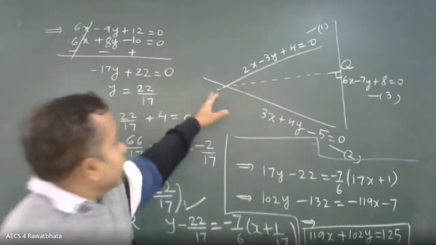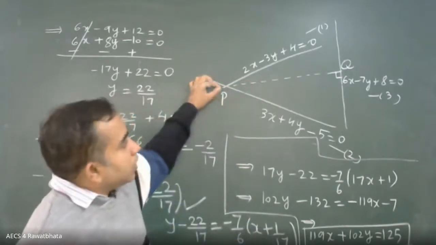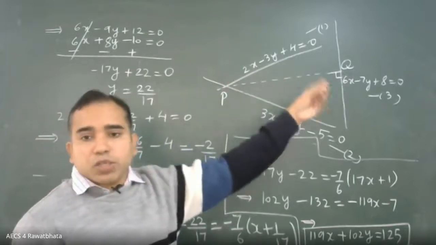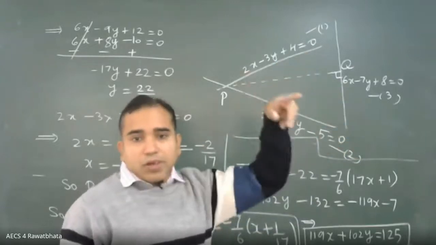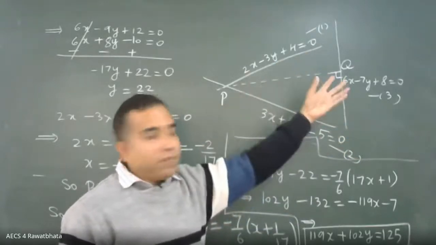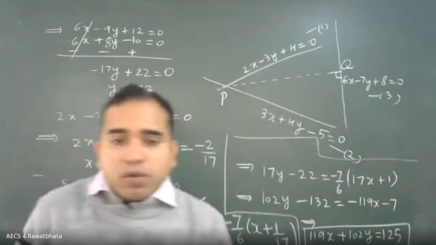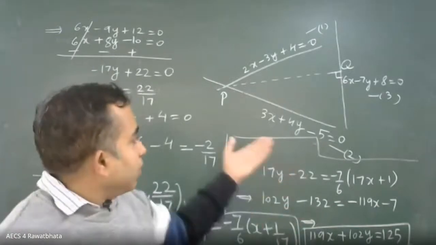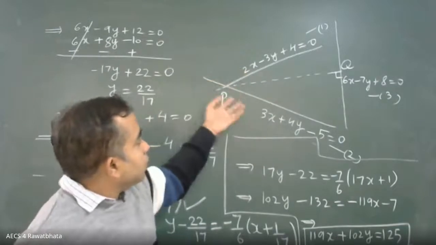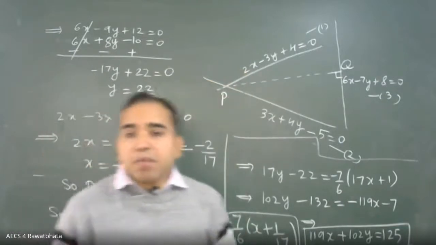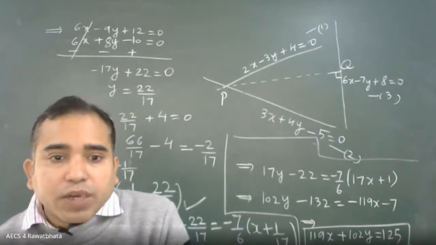So overall, if this picture is clear to you, the person was standing at the junction of two roads. There was a third road. He wanted to reach that road in the shortest, least time. Least time means he should go the straight shortest way, which will be the perpendicular line PQ. So the PQ equation was to be found. With m2 equal to minus 1 by m1, I found the slope, found the point P as the intersection point of both equations, and used y minus y1 equals m into x minus x1. So that's it. This was the last question of the exercise.